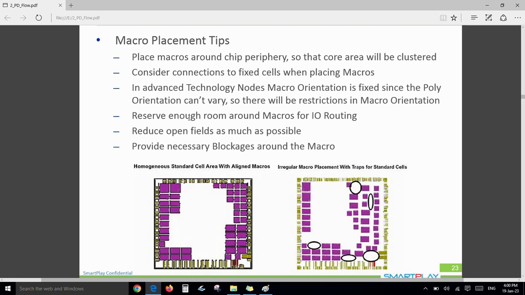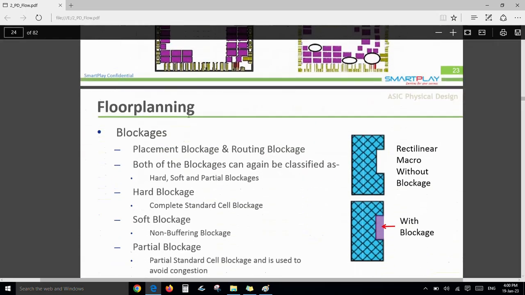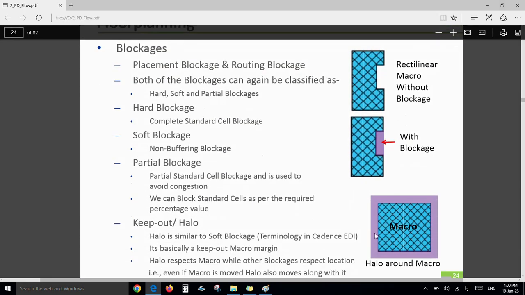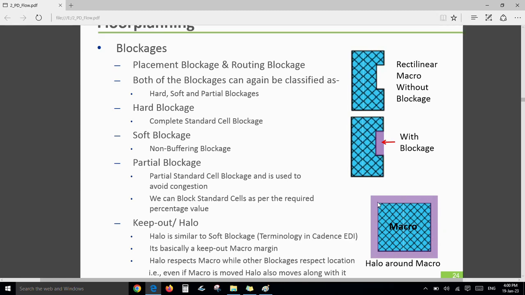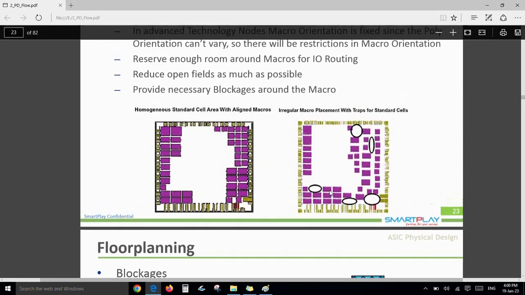Why do we need to do that? I'll show you. These halos we need to place. A halo can be moved from one place to another, whereas blockages cannot be moved. This is used for routing to IOs or any other standard cells. So we need to do those things.